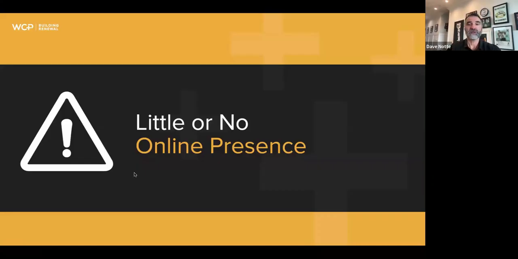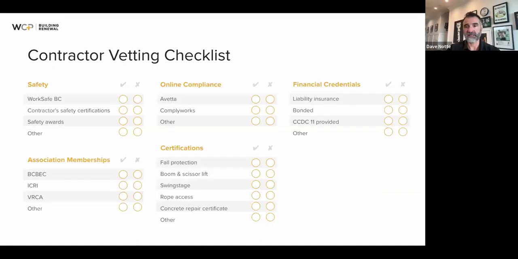So we've put together a contractor vetting checklist to make this whole thing even easier for you. It's just a Google sheet or an Excel sheet. As you're doing your research, you go through, check all the boxes. It's going to pump out a score for you. You want that score to be 75, 80% or better. If you use some sort of checklist and it's pretty robust, and if you get a good score on it, you know you're inviting a good contractor to bid on the project.